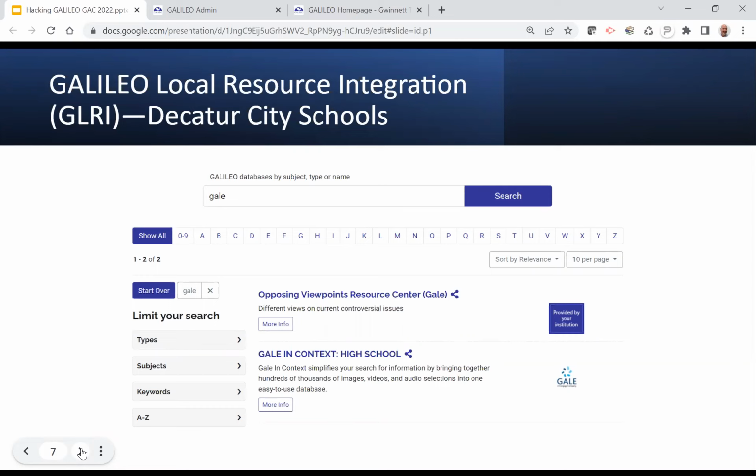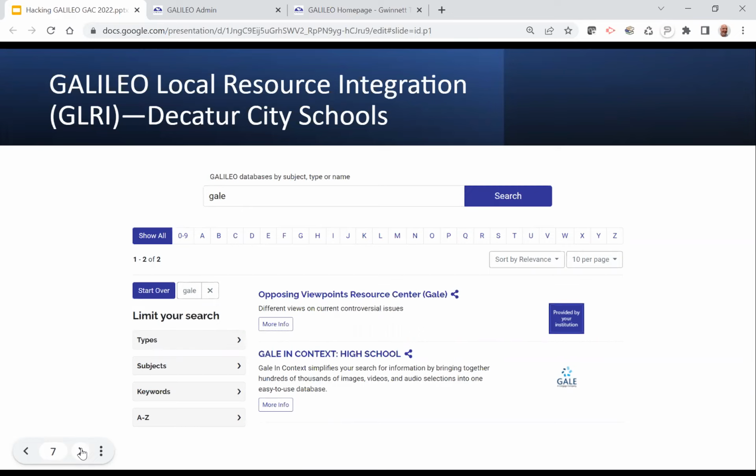And I was at the GLMA Summer Institute recently, and I had known just from communications we had with them that their school library staff were reaching out to us frequently about Galileo Local Resource Integration. And I find Galileo Local Resource Integration a very powerful tool that we offer. It gives libraries the opportunity to include their local resources in Galileo. And this does not, again, have to be limited to things that are just subscription resources that you purchase. I add new things to Galileo fairly frequently using this.